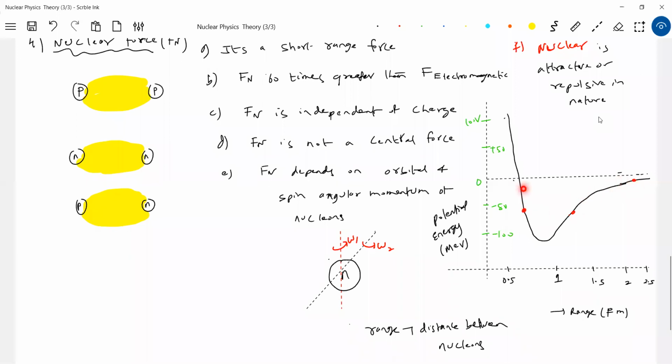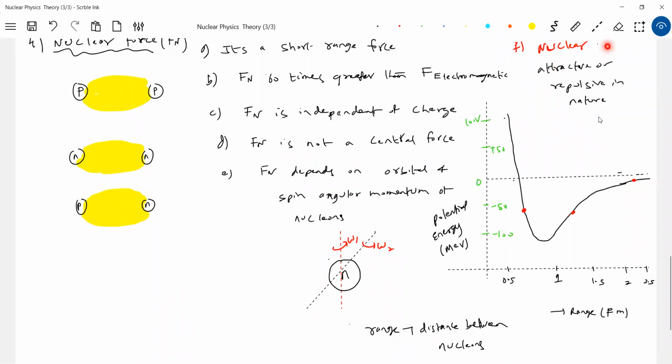Then where do we see this? In a neutron star, in a supernova, or in a nuclear fusion bomb, a hydrogen bomb. I don't think we have anything on neutron stars, supernovae or hydrogen bombs in the syllabus. So finally, we are discussing only this part, and they say nuclear force is only attractive. I think that's justified, no?